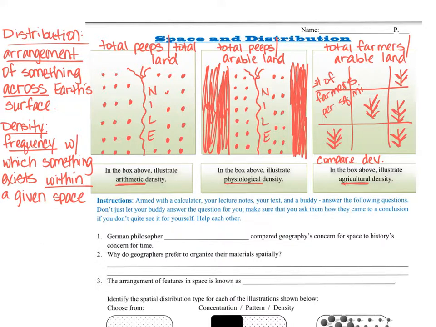It's developed. So can they get around the fact that they don't have a lot of arable land? Yeah, they trade. They import everything. I'm just going to import my food because I have the money to do that. But say, for example, you're Bangladesh, where your physiological density is 5,000. Is it harder to get around that? Why? Because you're less developed. You don't have as much money. So you're going to put a bigger stress on the land that you do have. Makes sense, the difference between the two? Or between the three?